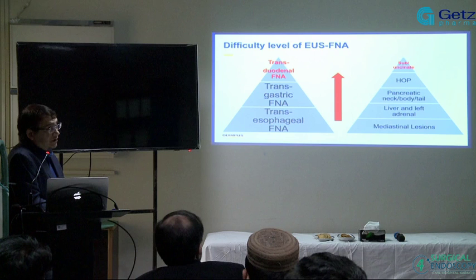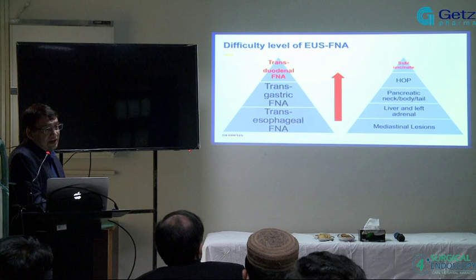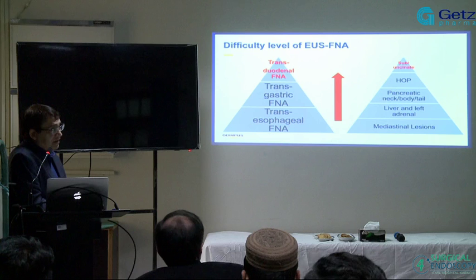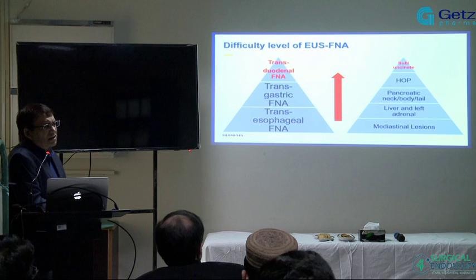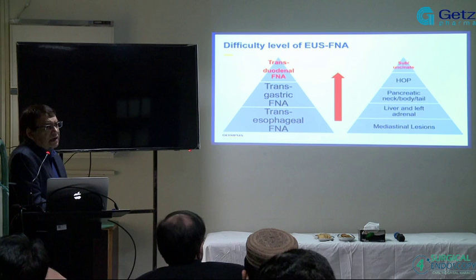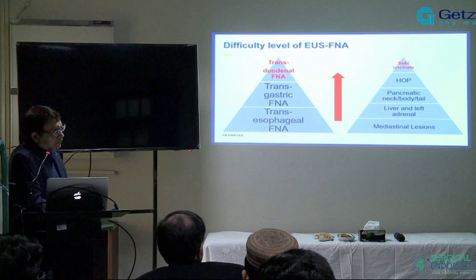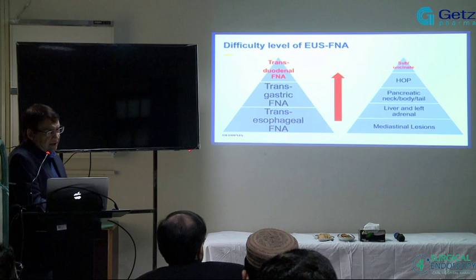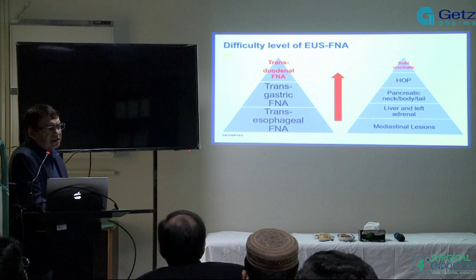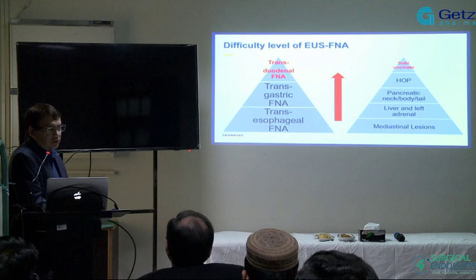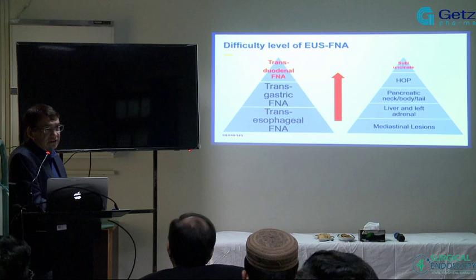I think some people think the uncinate process is the hardest, and sometimes the submucosal masses are just painful to biopsy. So I will put those both at the same level of difficulty. For the uncinate process, the majority of the time you have to straighten your scope, and the scope tends to slip back into the stomach. What you can do is ask your tech, especially in that position, to hold the scope for you. It doesn't indicate weakness if you ask somebody to hold the scope for you for FNA. If that makes it easy and safe for the patient and easy for you, please utilize another pair of hands.